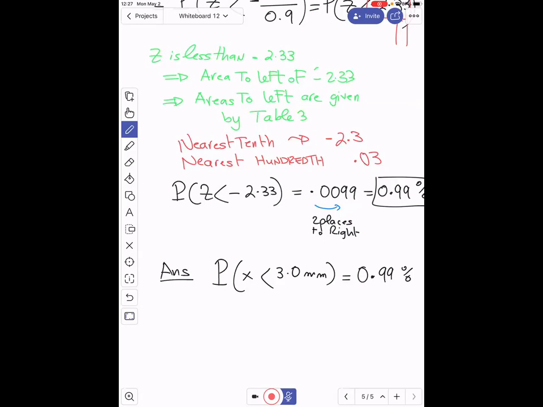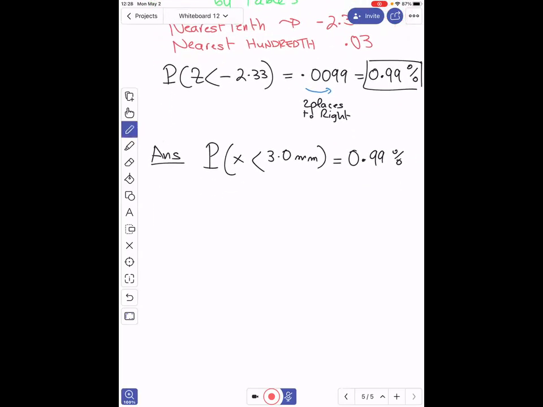So with this section 7.3, when you convert this x to z, most of the time you're going to have questions which say the probability is less than some number, or more than another number, or between 2 numbers. Those are the 3 cases we have. So this is the case when your x is less than. The second case is when it's more than, larger than, or greater than. That would be number 2 here, right? This is number 2.